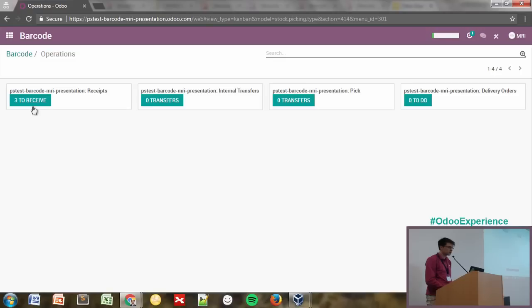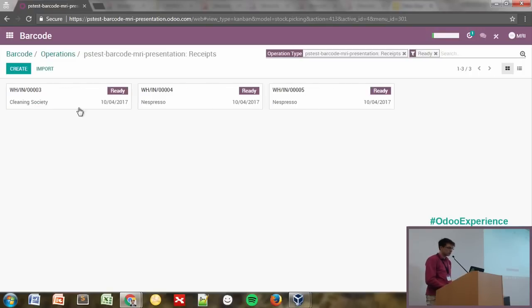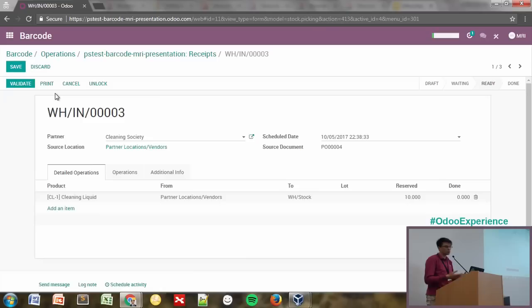For instance, here you see that you have 3 receipts that are ready to receive, and I can also open here the incoming shipment number 3 that I also found thanks to the barcode. So you have 2 ways of doing it. You can do it with the barcode or you can do it manually, and it's very easy on a mobile screen because these are big buttons and you can easily navigate from one operation to another.